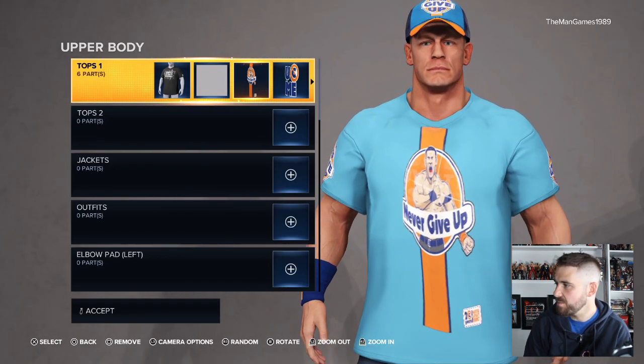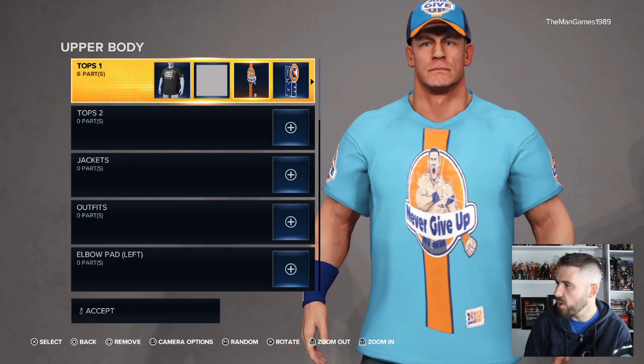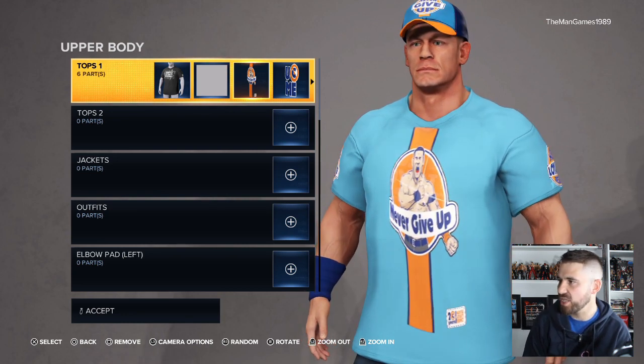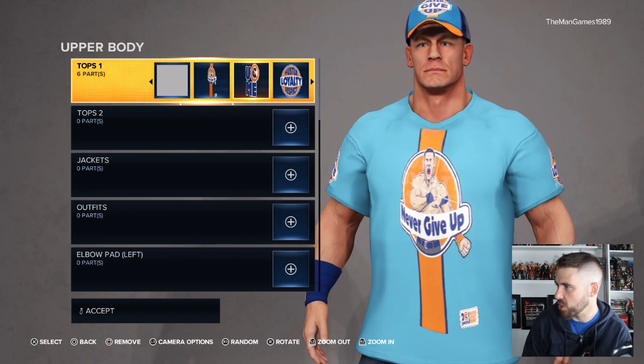And then we've got the centre image there next. So unfortunately I couldn't get this image to stretch out as much as it should do, so this is the best that I could do with the image that I have. But yeah, that image is going to go in the centre.